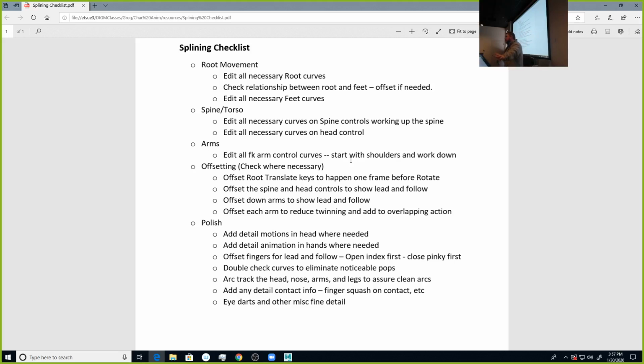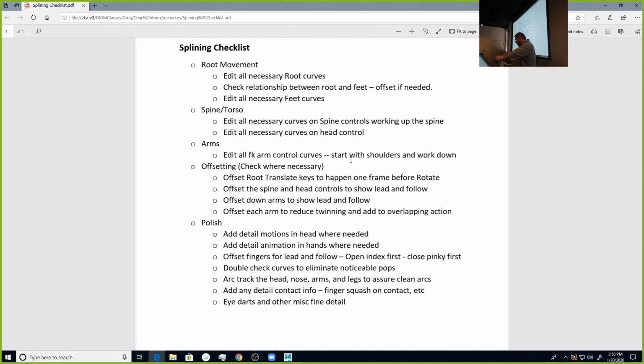At this point, you can recognize that most of your animation is going to have all of the keyframes still on the same frames, right? The keyframe for your arm is on the same location on the timeline as the keyframe on your hips and on your foot, right? It's all happening together because we're working in that stepped mode. Splining is how we start to make that very planned execution of this action feel more loose and malleable and organic, right?